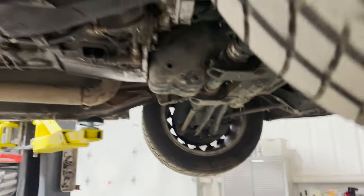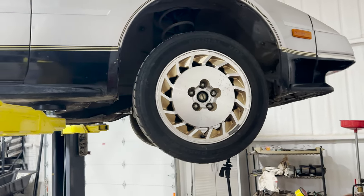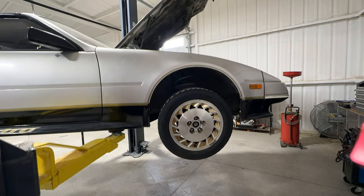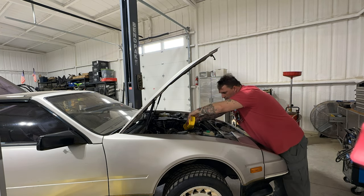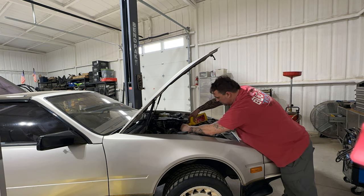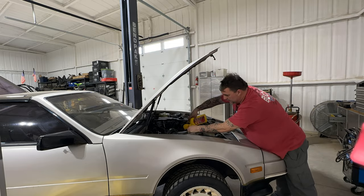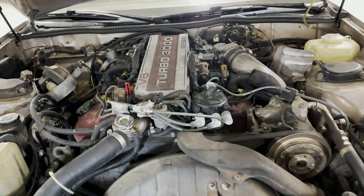So there you go. So we got that done. Let's lower it down and get some oil in it because I don't want to forget to do it later on and see what we got time to do next. All right, so we got oil in it. So we're going to kind of stick with the flow.